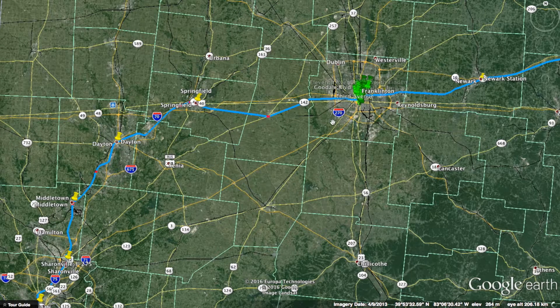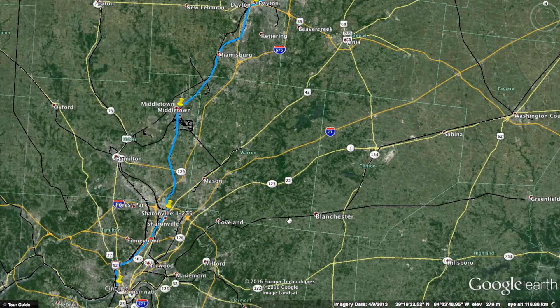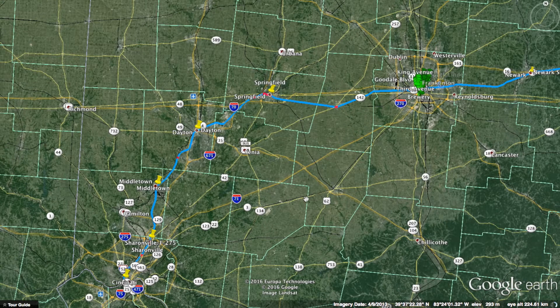I was originally planning to make the line go via Washington Courthouse, continuing southwest through Clinton County to Cincinnati. However, there were two main problems: the entire line there was only one track until Springfield, and more importantly, it would serve no populated areas between Cincinnati and Columbus. High-speed rail is meant to serve people, not bypass them. So I made the line around 10 to 20 miles longer, but it serves much more populated areas and overall construction cost is reduced because not all sections need dual-track upgrades.